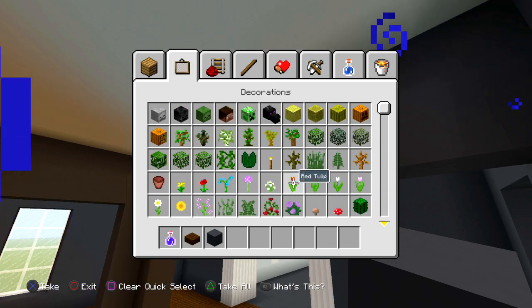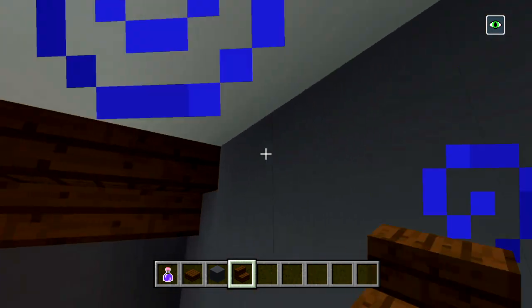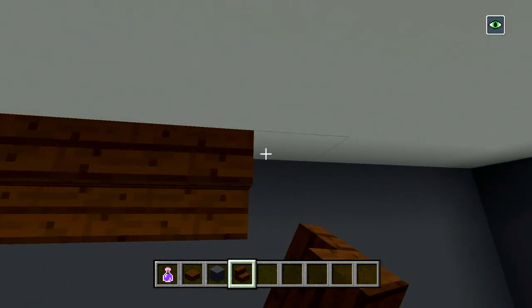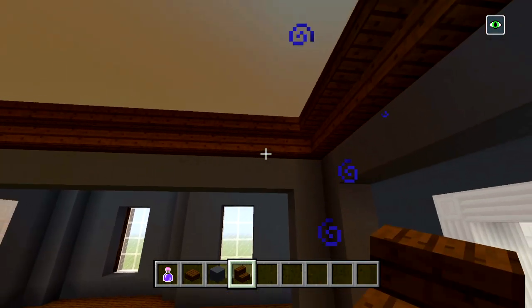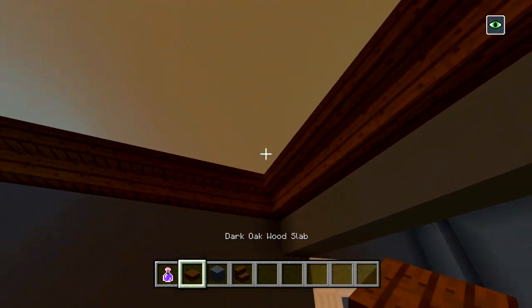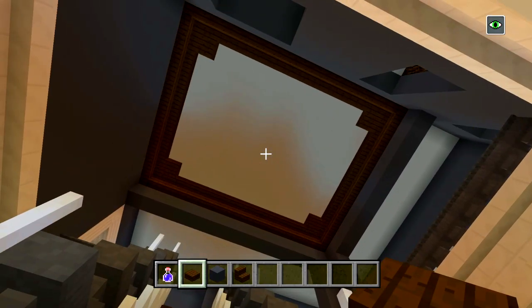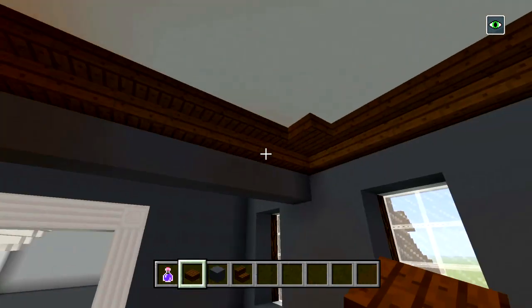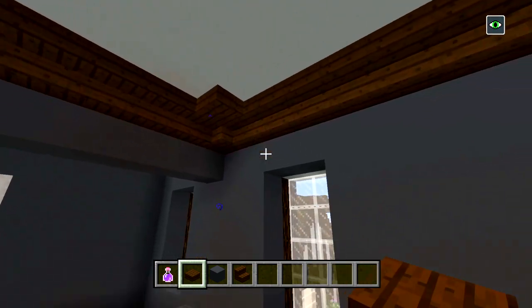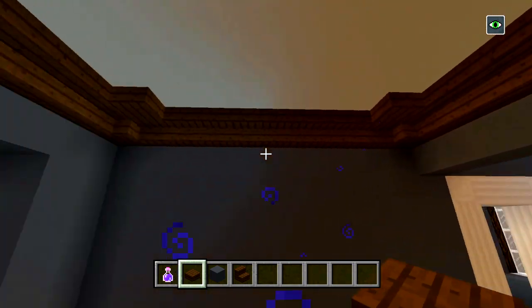Okay, so let's grab some dark oak wood stairs and wrap those all the way around. Okay, and then in the corner, I had a dark oak wood slab like this, just to give it more detail. So if we go down here, it has that shape. And I believe, I'm not too sure, let me see, what if I put... That's pretty cool, actually. Two slabs like that, or a full block in the corner. Okay, so now we have that.